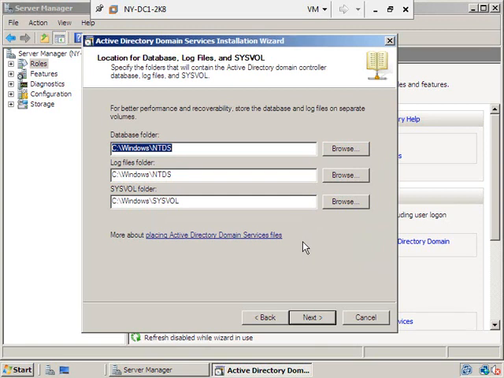Okay, this step, if you don't know what you're doing and you don't have any good reason to change this, leave it alone. I'm going to talk with you a little bit about what each of these are, but we're going to leave this alone because initially there's not going to be any good reason to change it. Now, first of all, the database folder. Remember, Active Directory is a database. The actual file that holds the data, the actual database file, lives in this folder, Windows/NTDS. And NTDS stands for Network Domain Services, by the way. The log files are just exactly that. It just keeps track of what's happening.